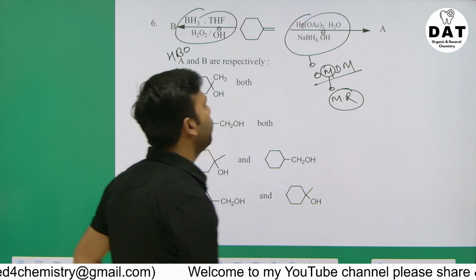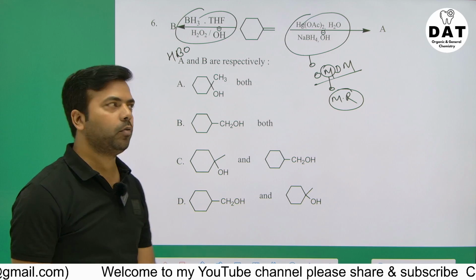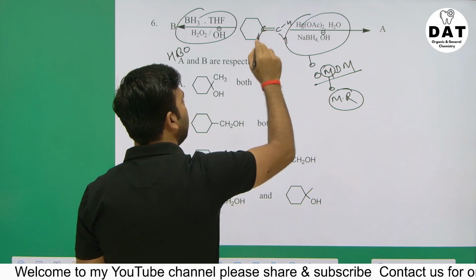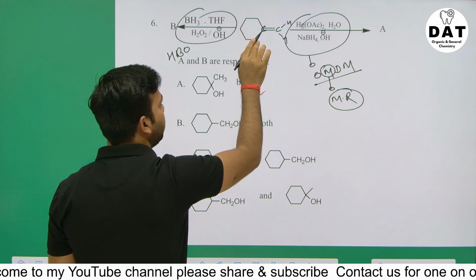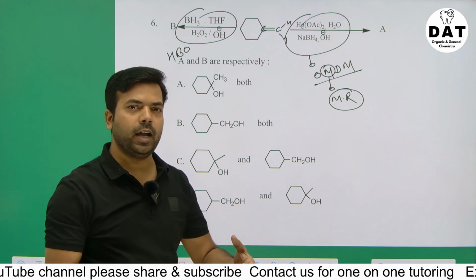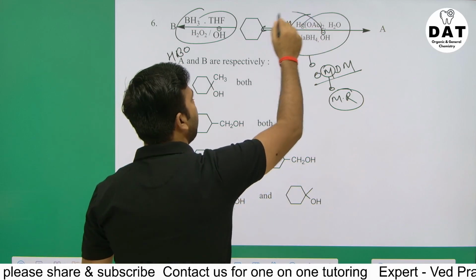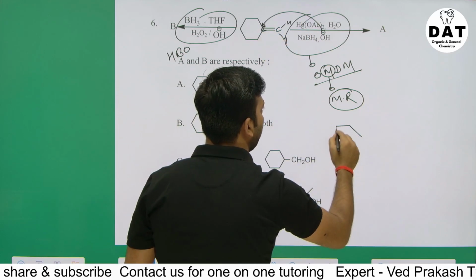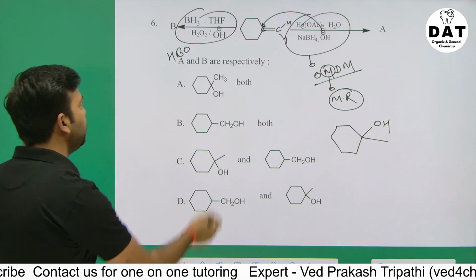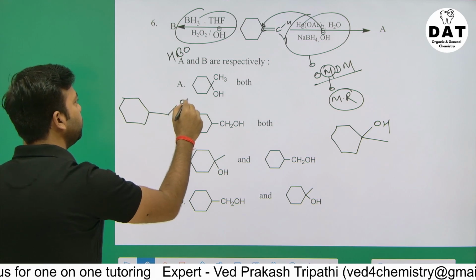Okay, so Markovnikov is what? Negative part of the reagent will attack on that carbon which has less number of hydrogen. So if you look at this double bond, here we have no hydrogen at this position, and this is also more substituted one. So Markovnikov is also like nucleophile. The OH ion attacks on the more substituted carbon or less hydrogen containing carbon. So OH attacks over here. So the product of Markovnikov will be this. Clear? And just opposite of here, HBO, the OH is going to attack here.